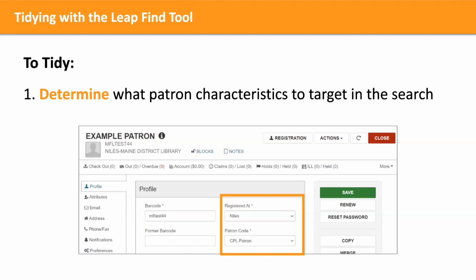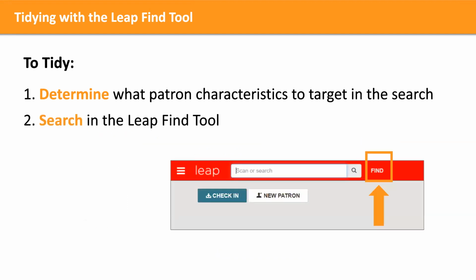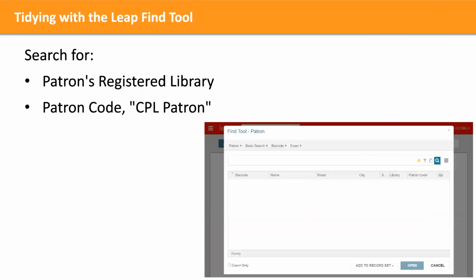And then once we know what we're going to focus on, we can create that search in the Leapfine tool. So based on our search prompt, we know we need to limit both by the user's registered library and the patron code, right? Those are the contradicting elements that we're looking for. So let's get this set up.